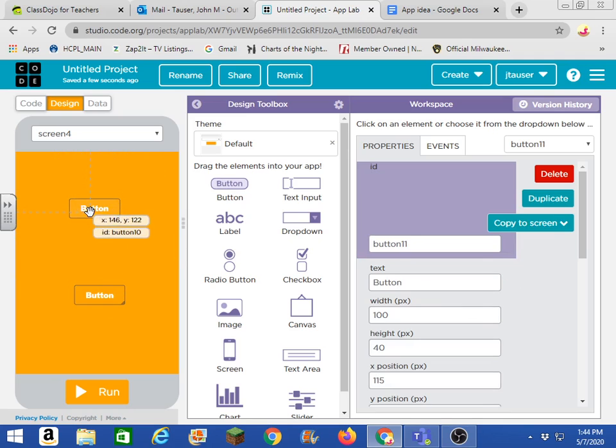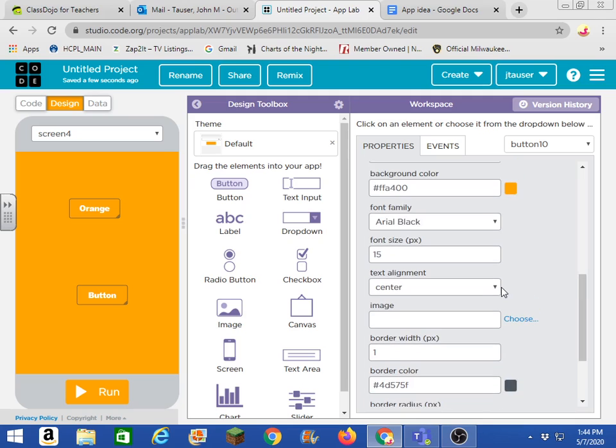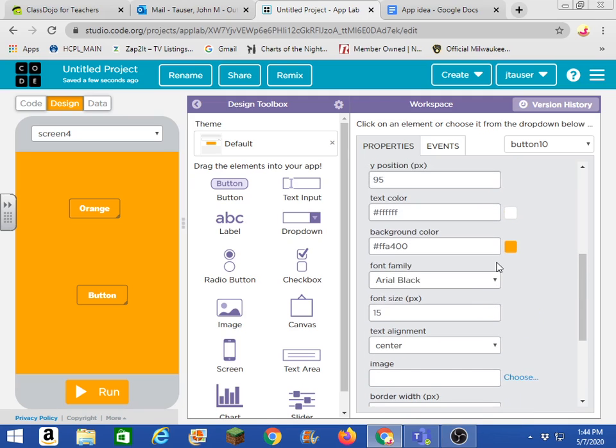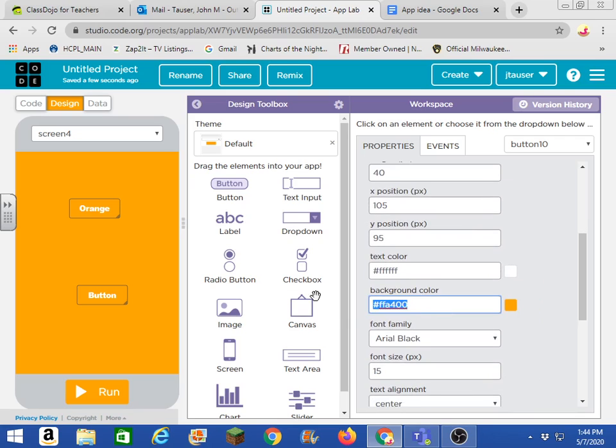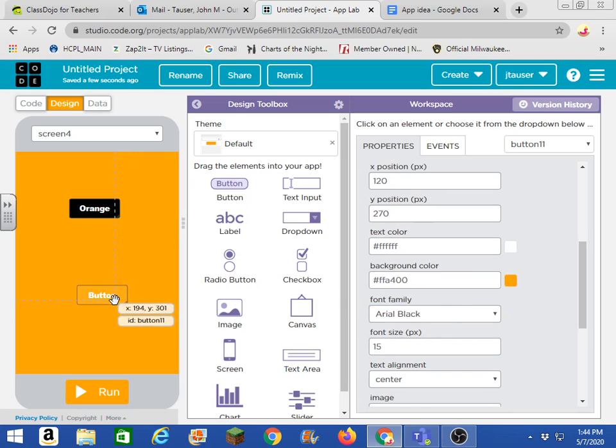So my answer here is favorite color, orange. And then I've got to make the background color black, and one more, background color black.